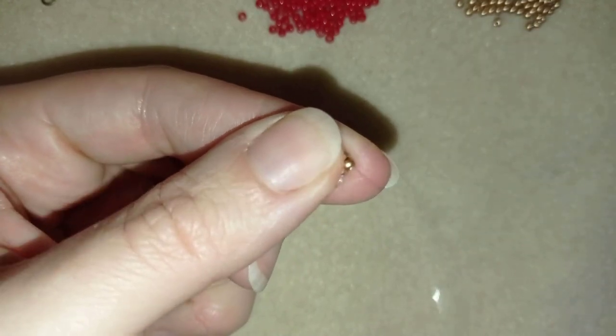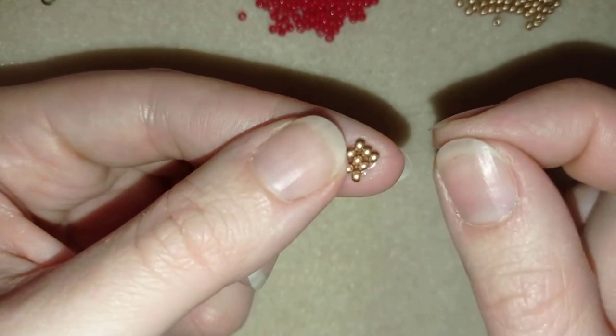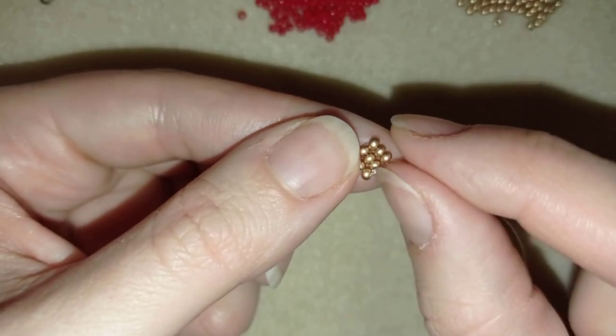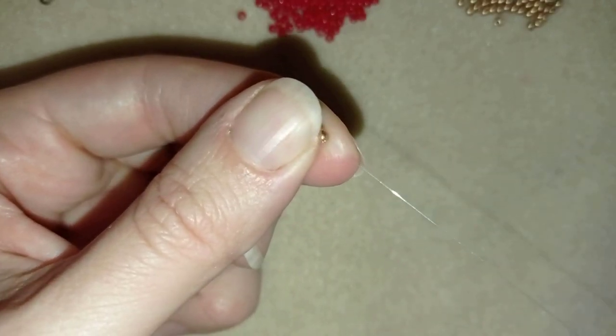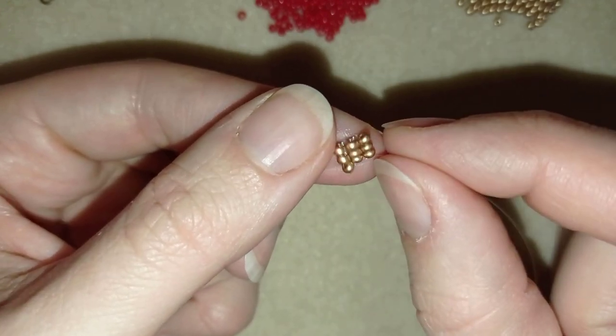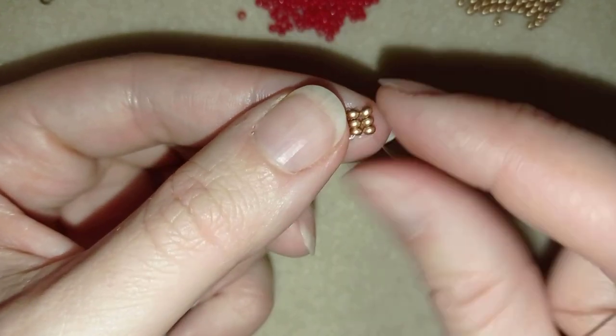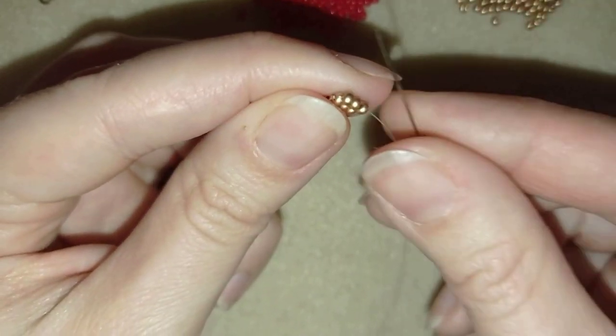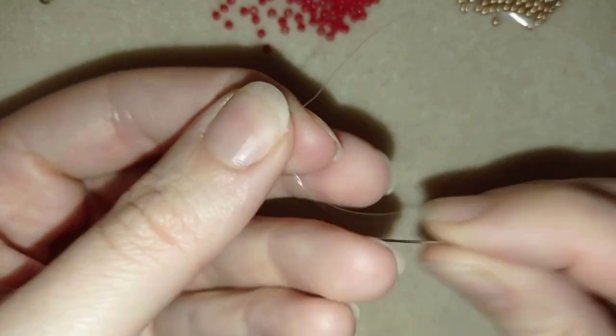And now from here guys, I will start the famous brick stitch. You ask me if you can use it with regular beads. Yes, in this tutorial I'm using it not with delicate beads, but with regular beads. Okay, and I will start it by taking 2. I will flip my work this way because it's easier for me.